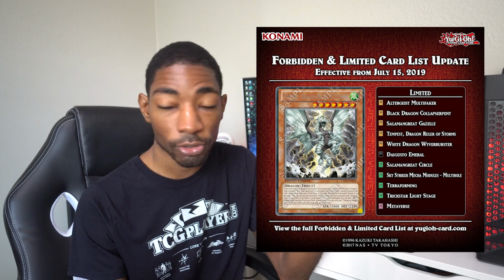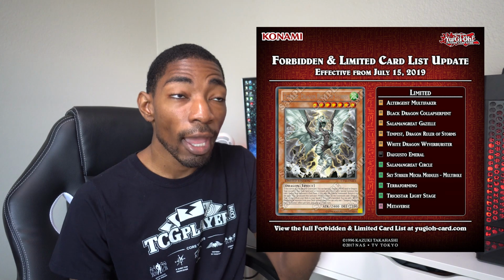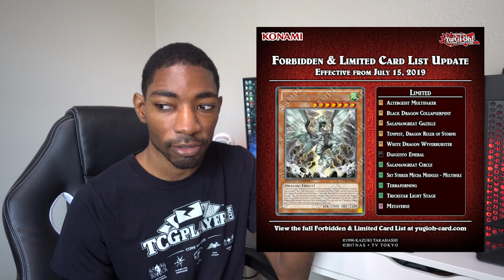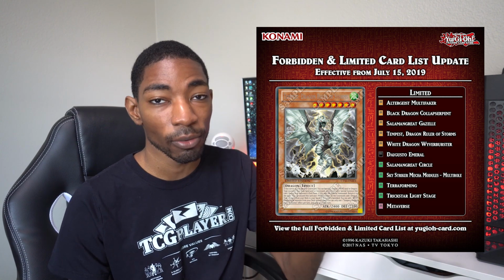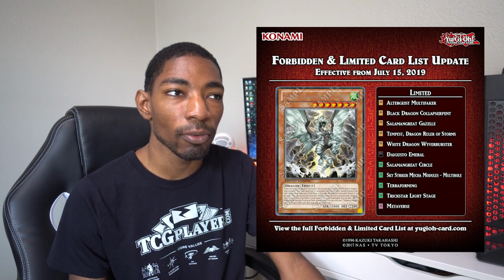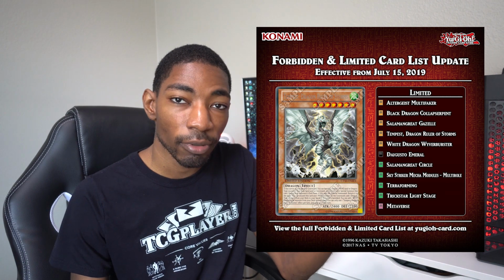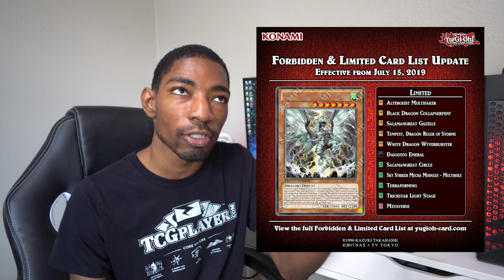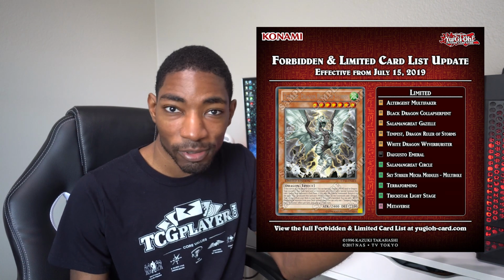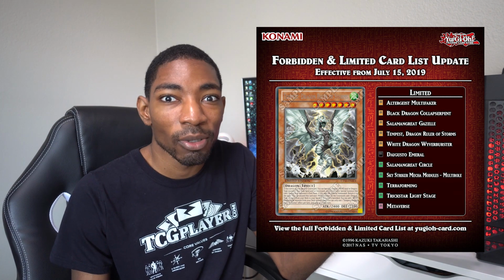Now, Salamangreats got 2 hits. There's Salamangreat Gazelle and Salamangreat Circle, both going to 1. I actually thought that Gazelle might be the only card that got limited, but it seems like they are just going for the throat. This is strange because Salamangreats is a fairly new deck, and a lot of people thought that it was a good competitive deck. Not expensive, so easy to get, pretty easy to learn how to play, but not overwhelmingly strong. Doesn't matter though, these two cards are gone. I have zero attachment to the Salamangreat deck. I've played it myself, it's alright, now it's not so alright.